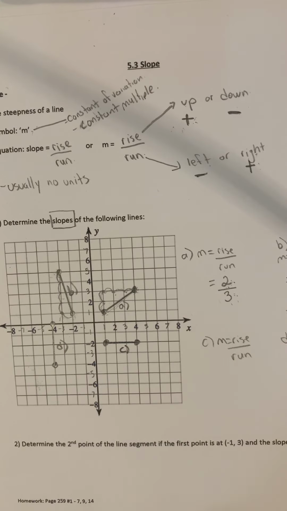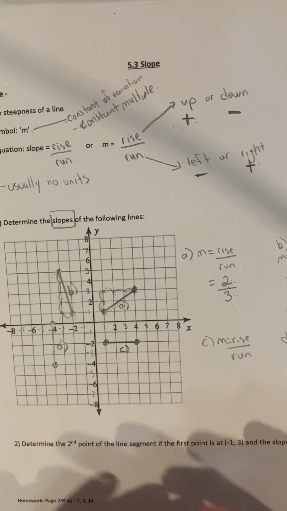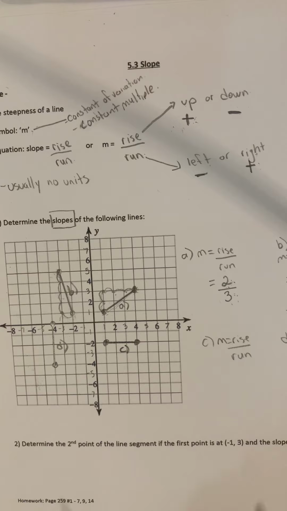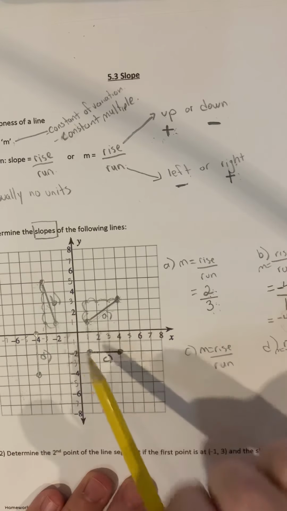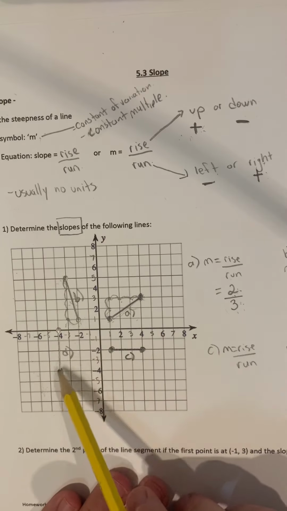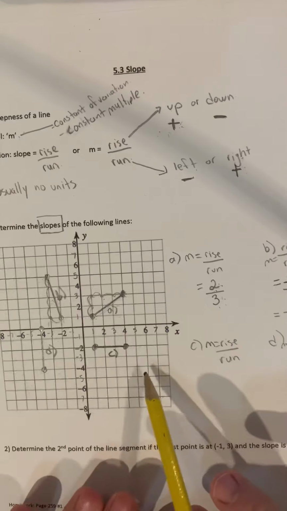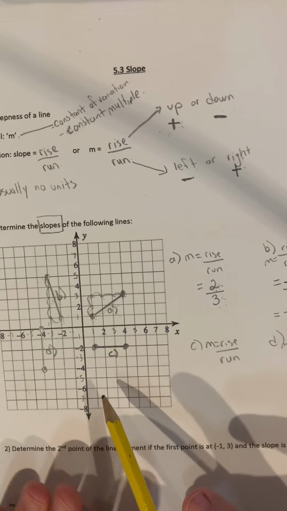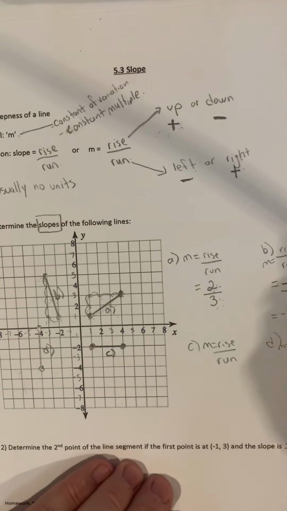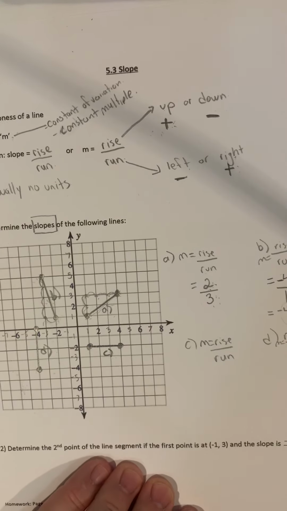Okay, now we're going to get into two unique situations. These ones are not going to come up too often. It's going to be more ones like these two, but now we're going to have a vertical line and a horizontal line. Okay, so these are two special cases, and again, they don't happen too often, but you need to know them. Okay, let's go for C.